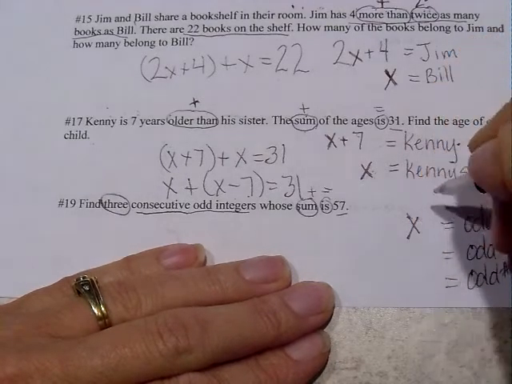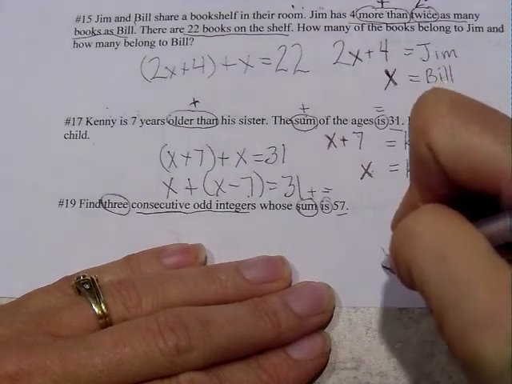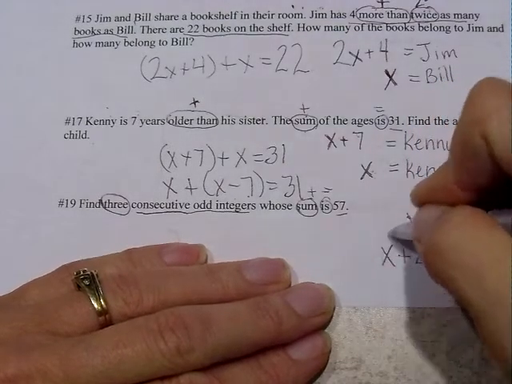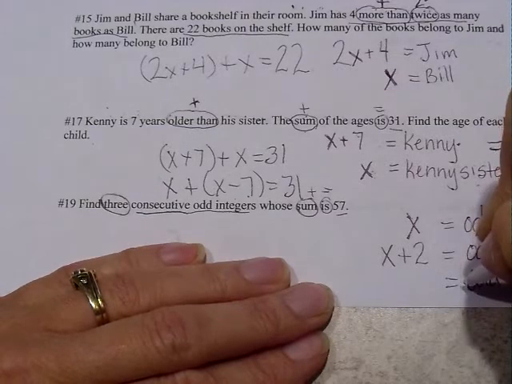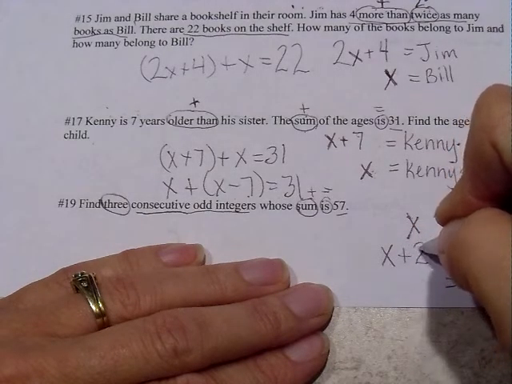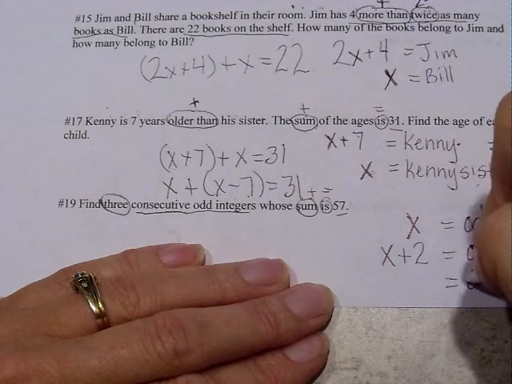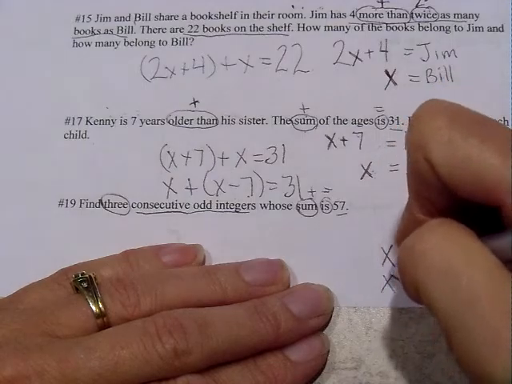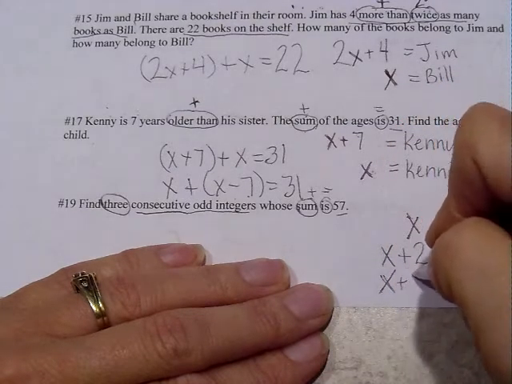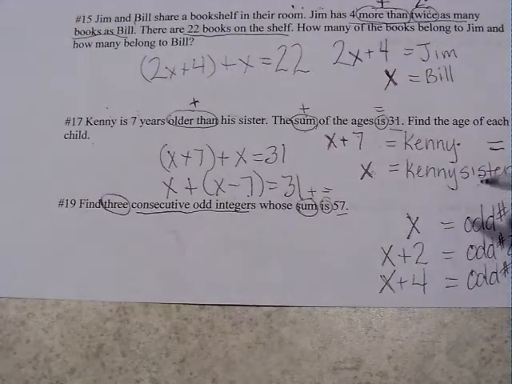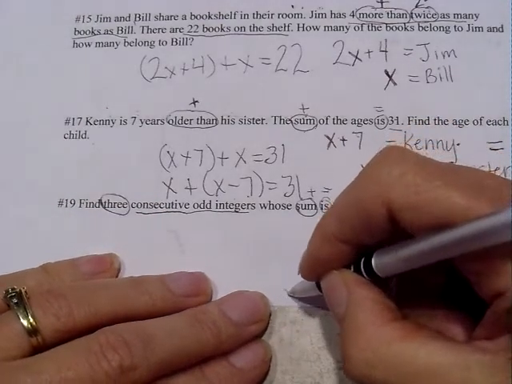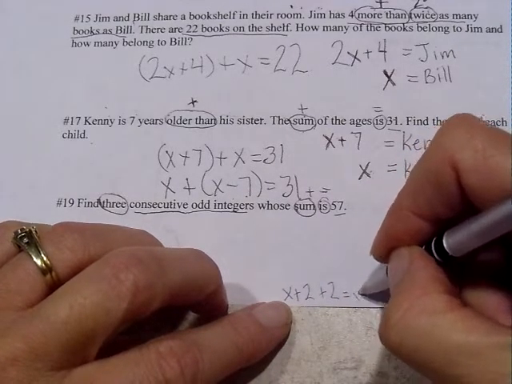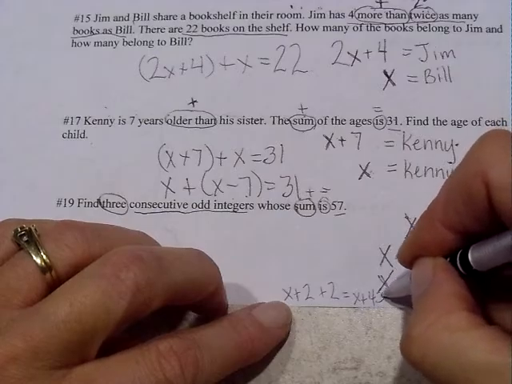So we have x here for the odd number 1, but if we want the next one in consecutive order, we just add 2 more. That'll be the next one. Now, what do we do here? Well, if we want to get to the third consecutive one, we're going to add what? Well, x plus 4, right? That gets us to the next one. We could also say x plus 2 more would get us to the next odd one, but that does equal x plus 4, doesn't it? So we'll use x plus 4.